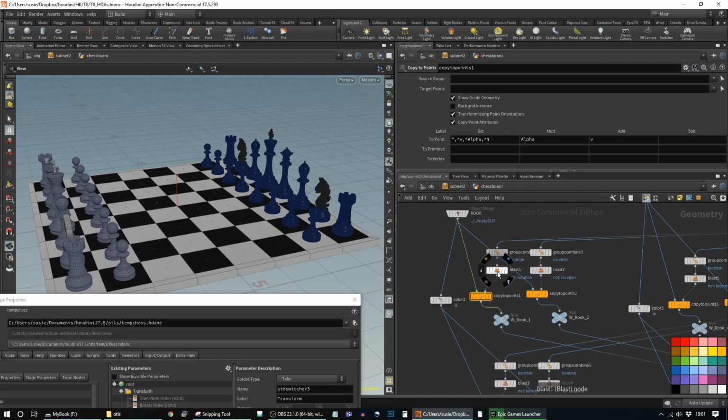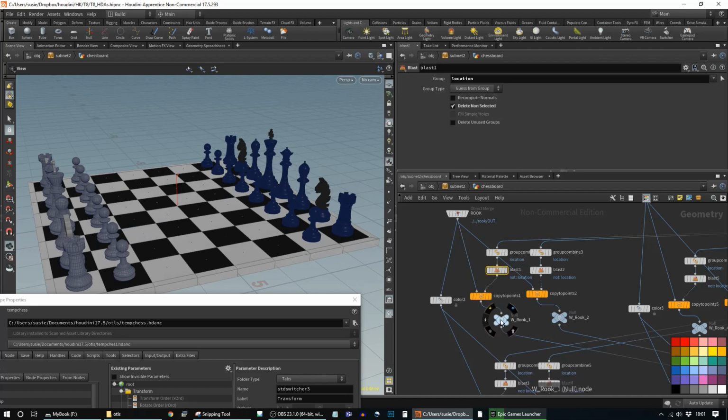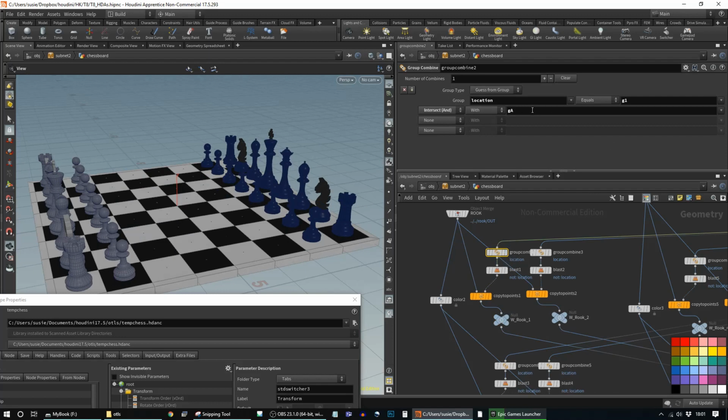So each of these points is connected to a different group. For each piece on the board, we have group 1 and group A representing the rows and columns of the position on the board, and then this one will have group 1 and group H.